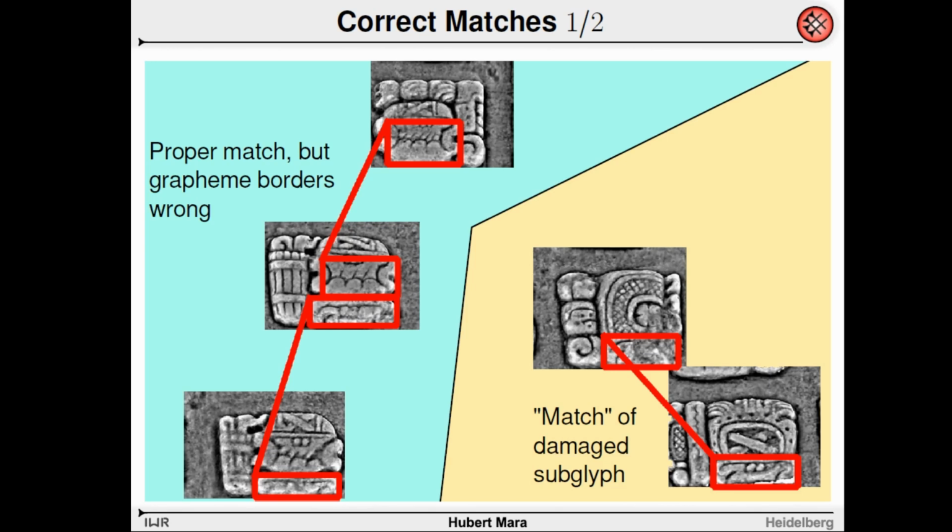Then, coming to the good examples, for some reason our system only used central parts of the element, and even if there are prominent ones, they have been skipped and tagged as not important for finding a similarity. We have to check into this one, and we even could show that if something has been broken off, here two thirds, we had a very nice match of a damaged subglyph. But we are not sure if this is robust enough, because when our number of glyphs extends, we have a two-thirds chance of matching something wrong.